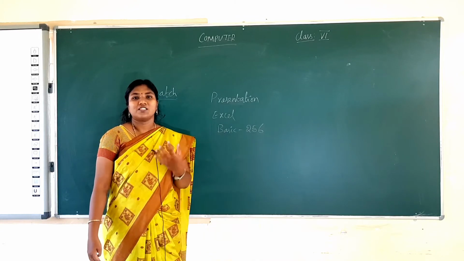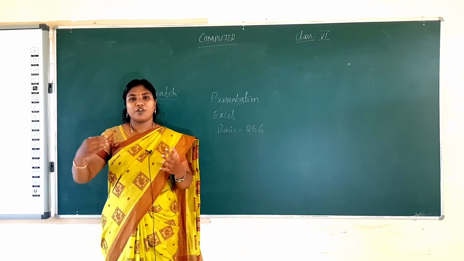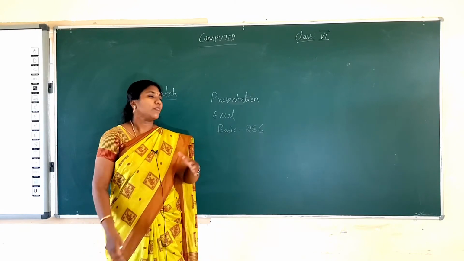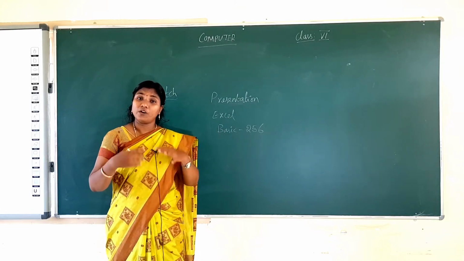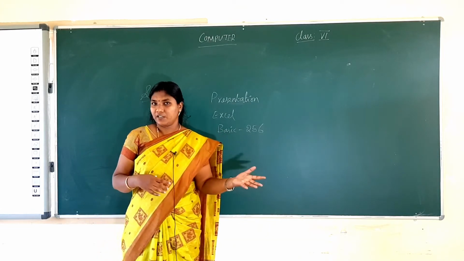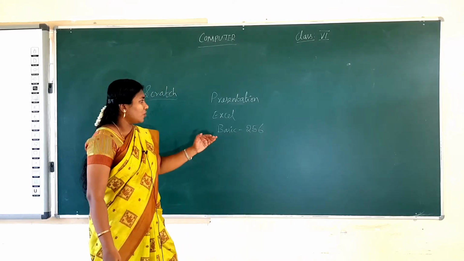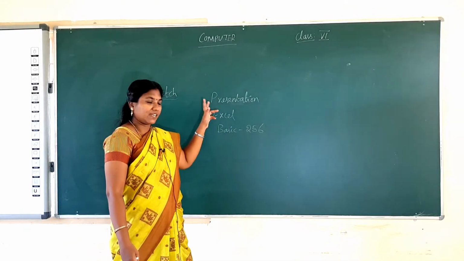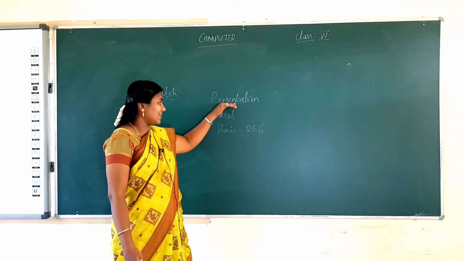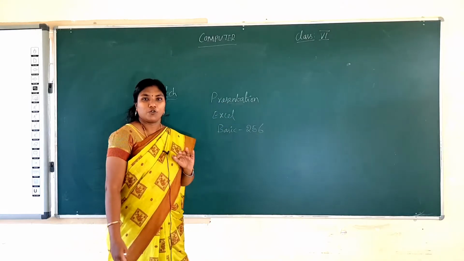What else do you want? You can write a paragraph about your friend, about your book, or anything. Even a book might be typed in a Word document. So Word you have learned in the 5th standard. In 6th you are going to learn about presentation, Excel and Basic 256.